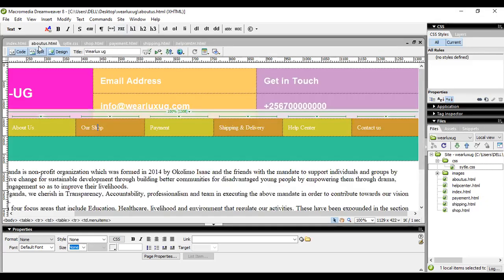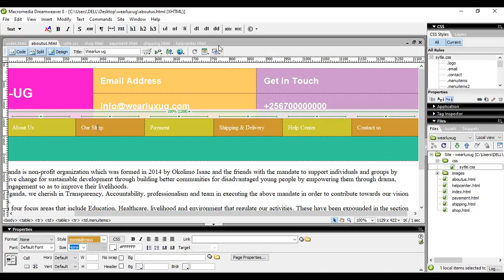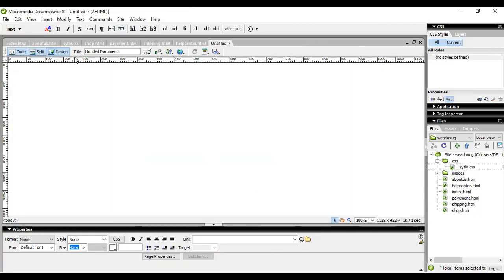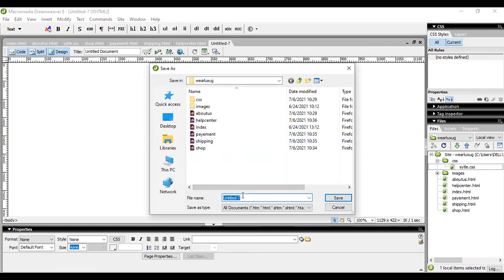Help center, let's go, contact us, new HTML create, save, contact.